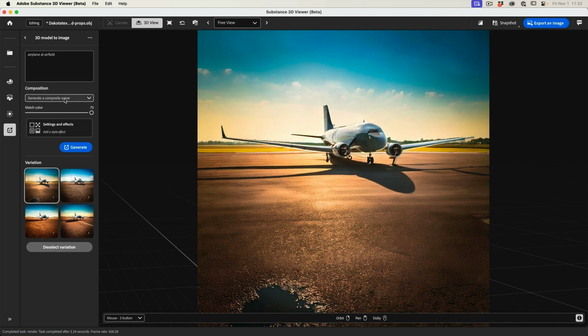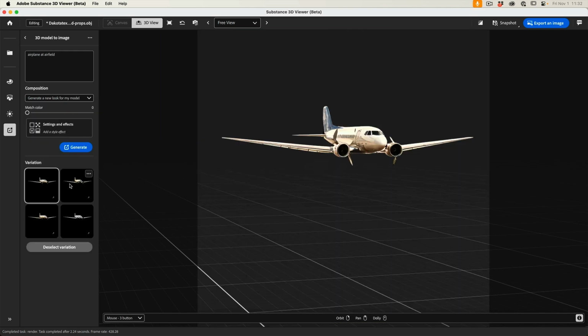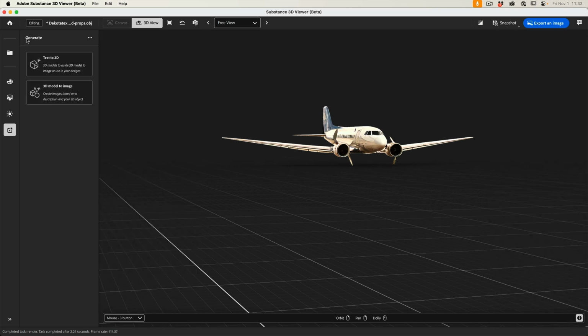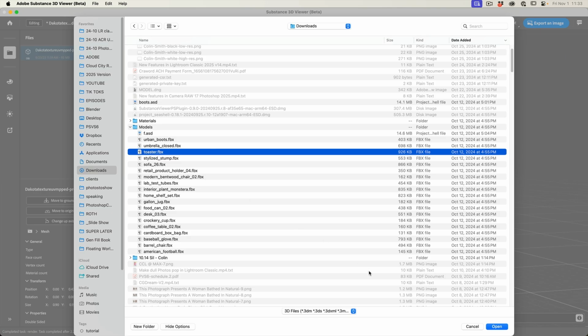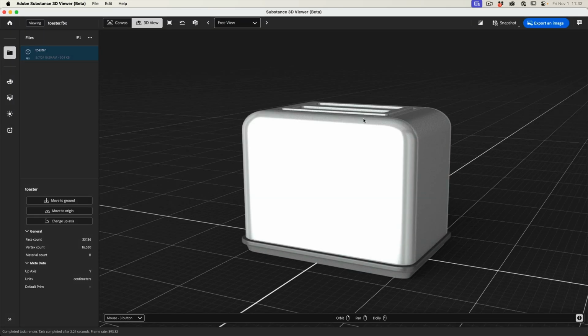And then let's look at the other options. So this is going to apply new textures and contours to my 3D model. All right, so I'm starting to see a use for this, that maybe I could generate objects that I could use for compositing. So why don't we try a simpler object rather than the airplane that I created? These are some I got from Adobe. So why don't we try a toaster? And I'm not going to save that.